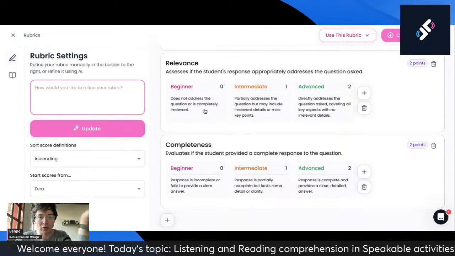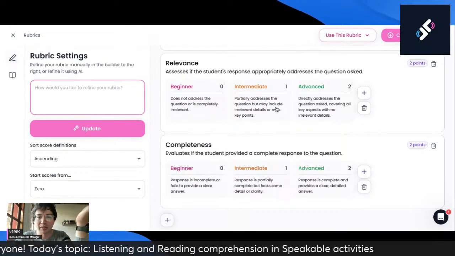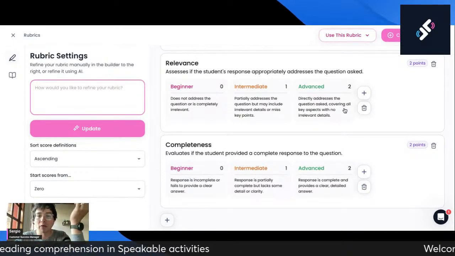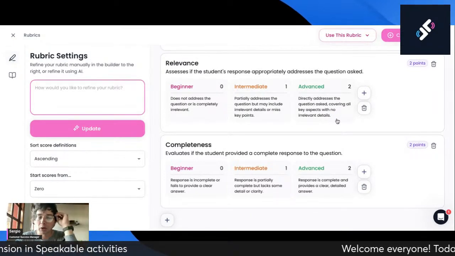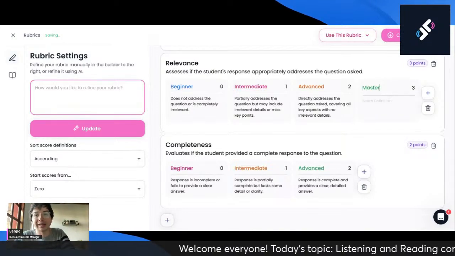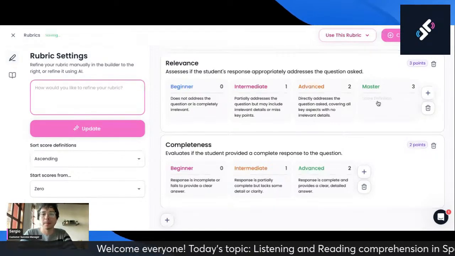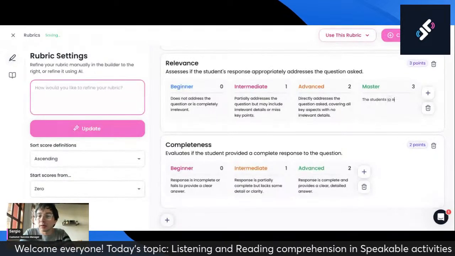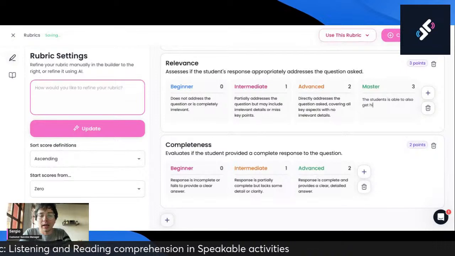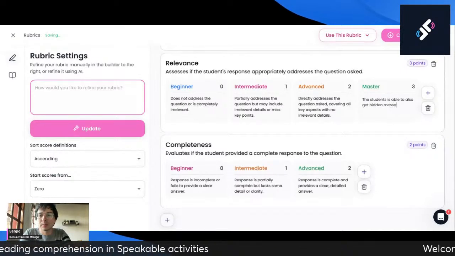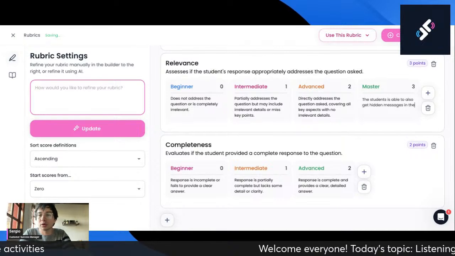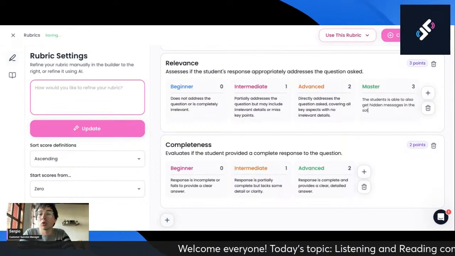Beginner: does not address the question, is completely irrelevant. Intermediate: partially addresses the question, but may include irrelevant details or miss key points. Advanced: directly addresses the question, covering all aspects with no irrelevant details. So I can add another level, master, and I can define it like the student is able to also get hidden messages in the answer, or in the story.